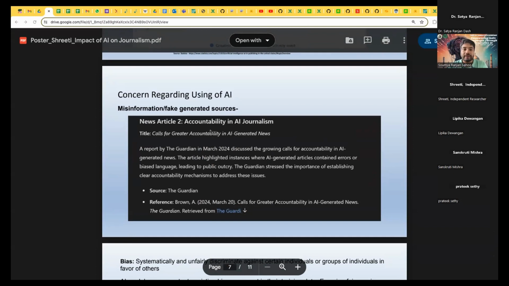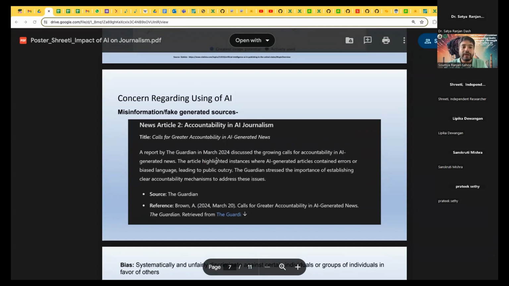Do you have a rough idea of when you prompted ChatGPT and it came up with this, referencing the Guardian? Was it super old? Sorry, what did you ask? Do you have a rough idea of when you prompted this? I mean, it's recent. Just this last day, very recent? Last to last day, yeah.